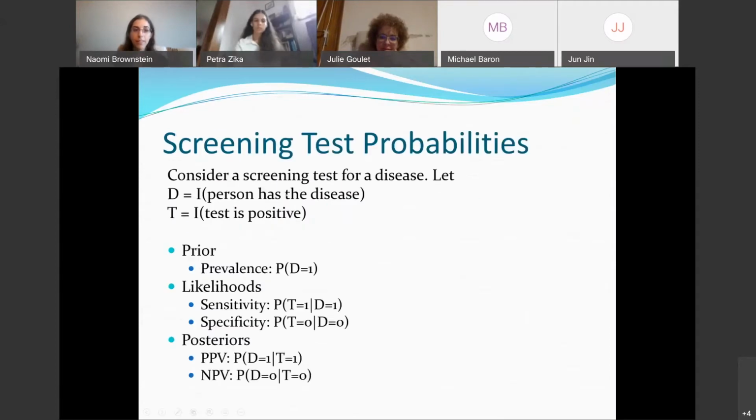Okay, so basically we have a few different probabilities that we need to keep in mind. Of course, everybody talks about the prevalence of COVID-19. The other things we need to look at are the sensitivity and specificity. These are like the calibration measures of the test that are done before any patients are brought into the mix. And then the posteriors, which are what patients and doctors are most concerned about. This is the probability that you actually have the disease given you test positive, or the probability that you don't have the disease given you test negative. The main thing to notice here is that these are different probabilities. It's a flip of the condition.